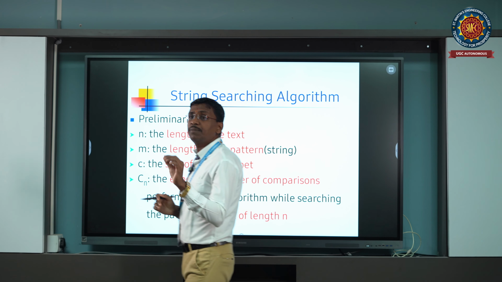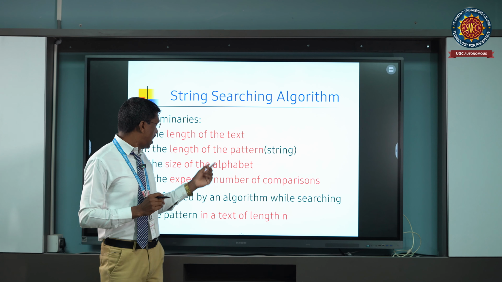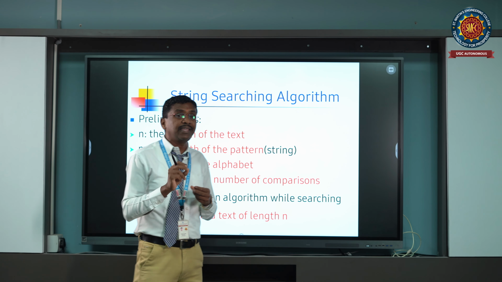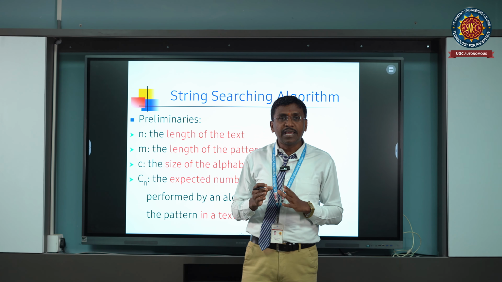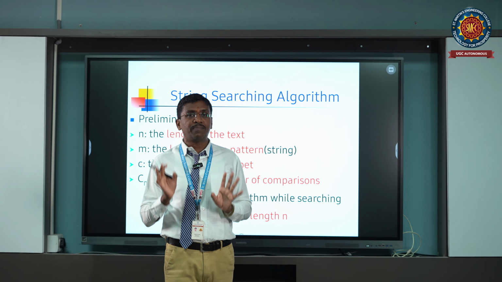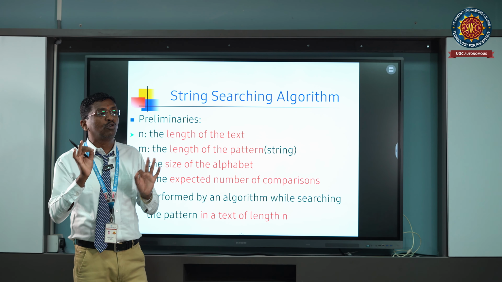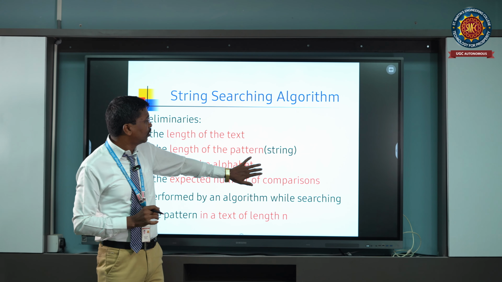Next is the size of the alphabet. We want to find out what size of alphabet has been given. After that is the number of comparisons. We are comparing each character, and only while comparing do we find whether it is matching or not matching. We are determining whether the pattern is found within the text or not. Then we move to the next slide.